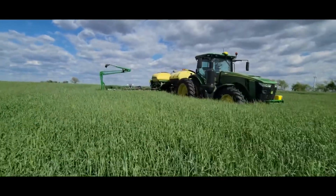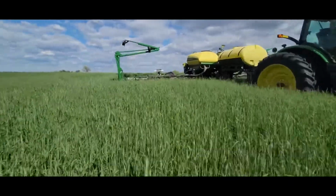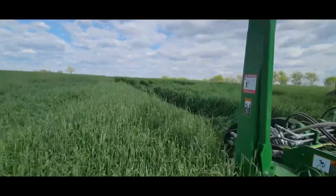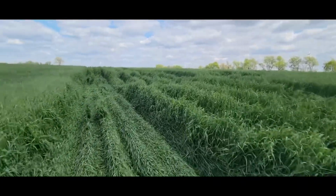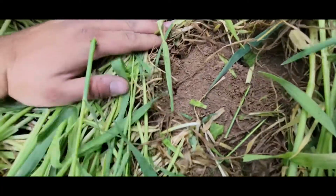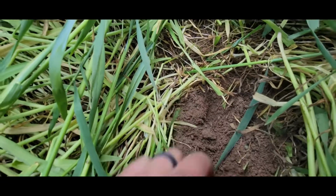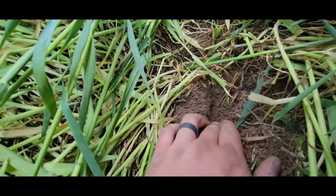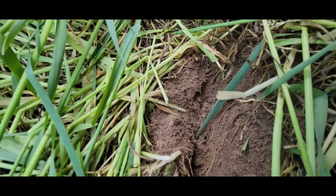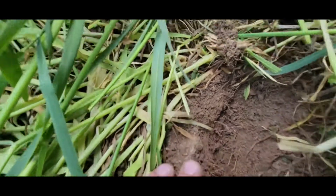That just looks weird. It's awfully tall. Like up to my waist. Let's see if we can find any seed back here. I've said before, I'm bad at finding seed. This only makes it more difficult. There's a bean right there.